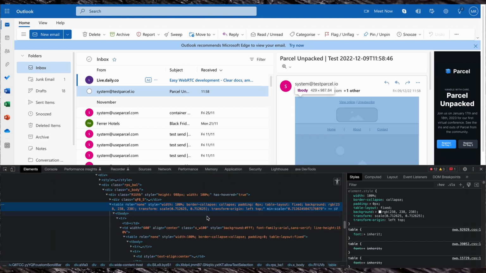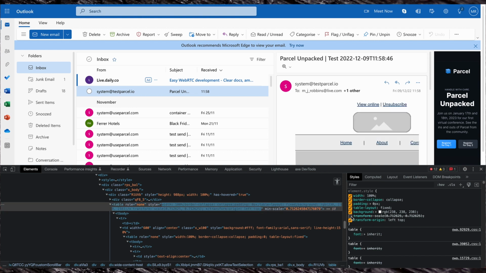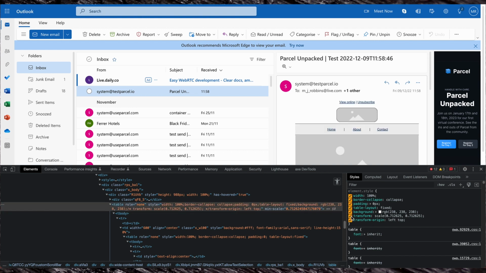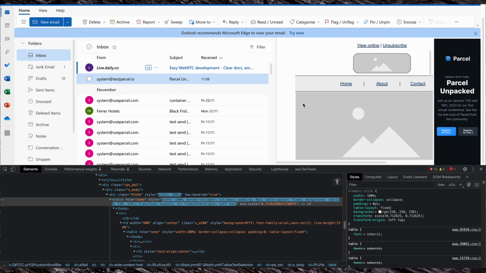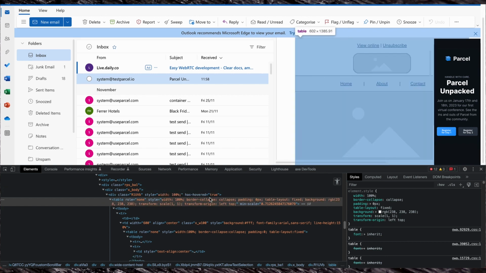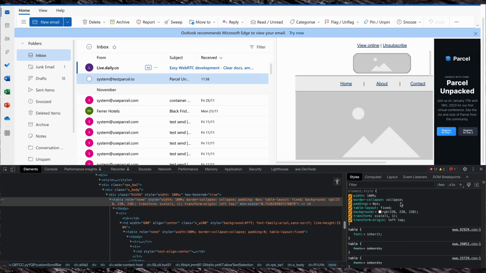But first off, let's have a look and see what's happening in the code. So we can see on the outer table that it's setting a transform scale. I can remove this by clicking on the little tick box and that strikes it through, and we can see that it has gone back to the scale that we want, or reapply it there by clicking it back again. And when we click on the expand link, we can see the code updating in real time, and we can see that it's changed the transform to scale 1:1.